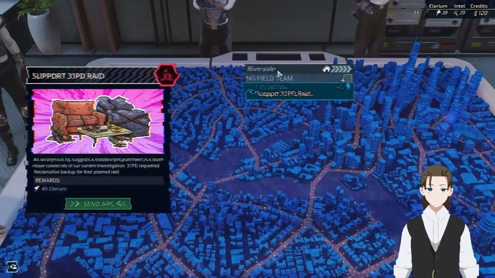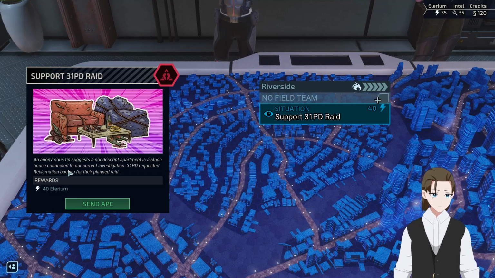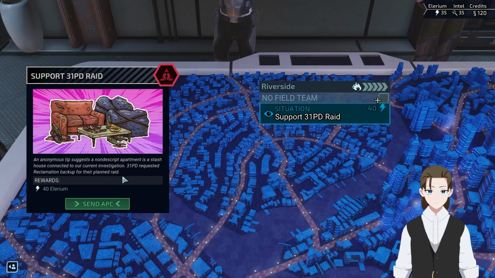An anonymous tip suggests a nondescript apartment is a stash house connected to our current investigation. 31 PD requested Reclamation's backup for their planned raid.